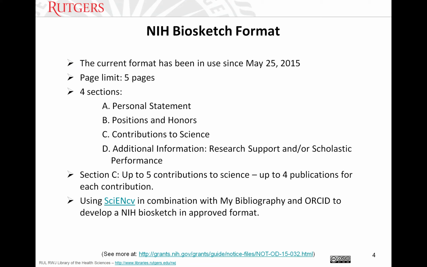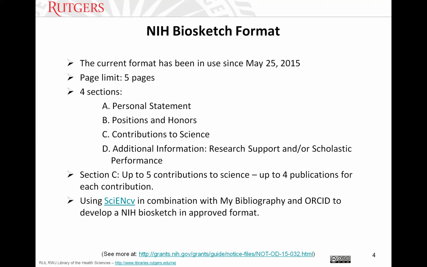In the B section, positions and honors. And then the C section, which is probably the most important, contributions to science. You can list up to 5 contributions to science. And then for each contribution, you can add up to 4 publications or citations of interim research products.